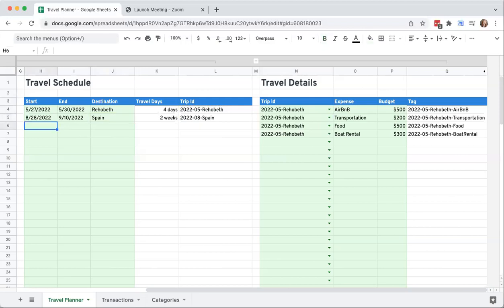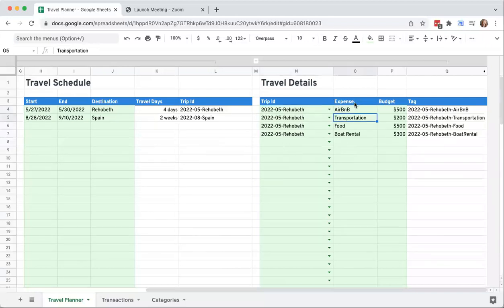You can see that I have 2 weeks of travel days that are added on. I have my unique trip ID, and I have the Spain option to attribute to different expenses that I'm going to flesh out over on the travel details section.